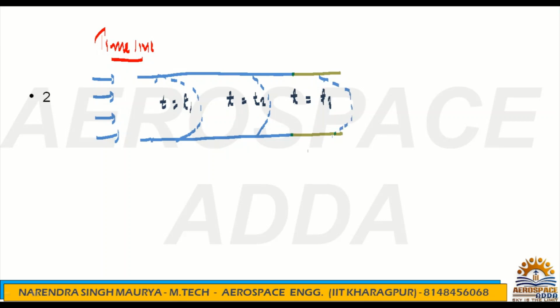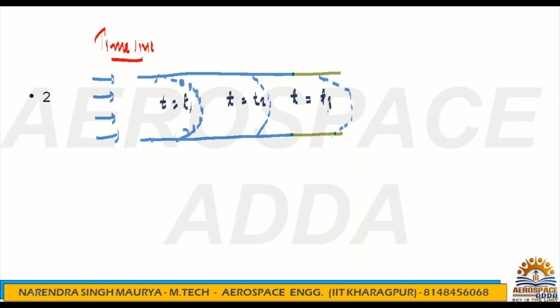So what is the point you got? The simple point is that for different time zones, different orientations of the particles will be there. Different orientation of the fluid particles will be there, and it will form a line for a particular given time. Suppose 100 fluid particles are there, and all the 100 fluid particles are forming a line something like this.